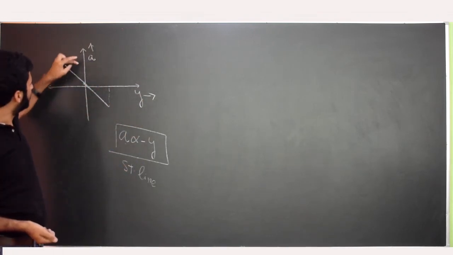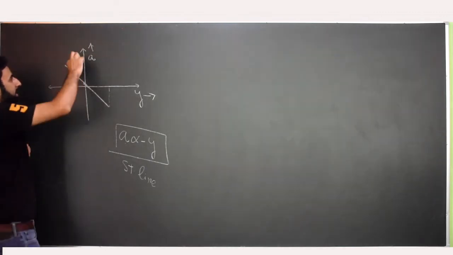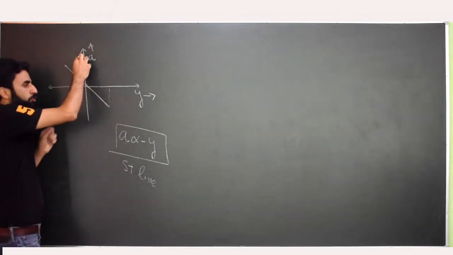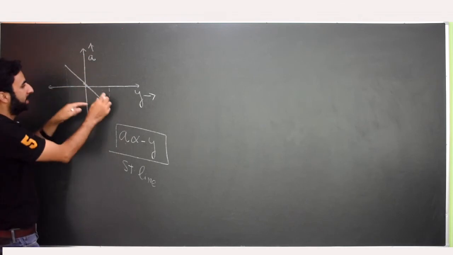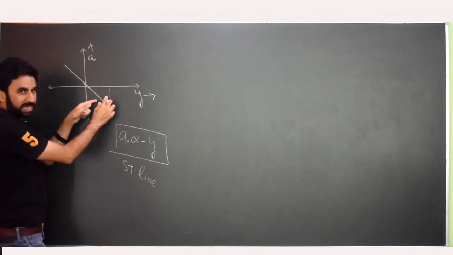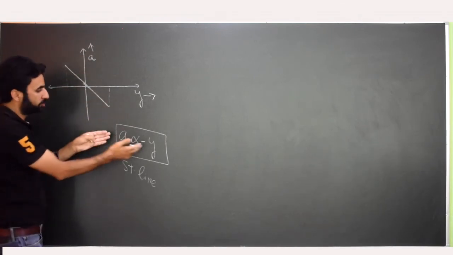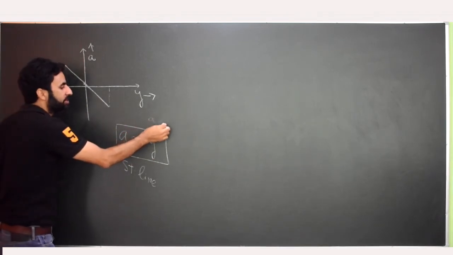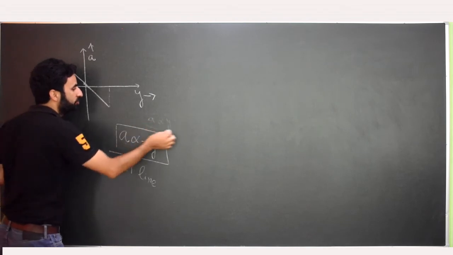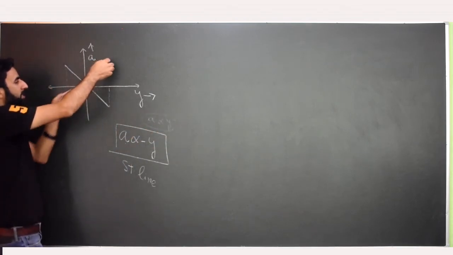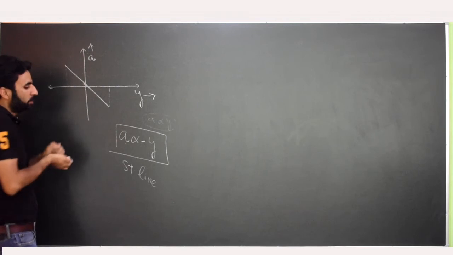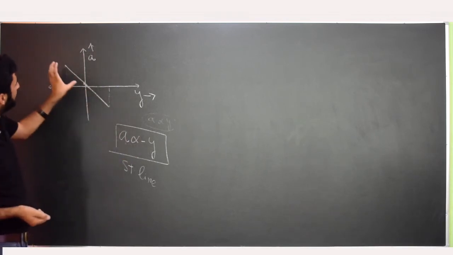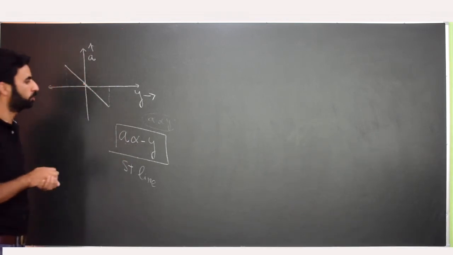That's why you can see here in this quadrant acceleration is positive but displacement is negative, and here displacement is positive but acceleration is negative. One among the two has to be negative because of this thing. Otherwise, had it been acceleration proportional to y, it would be a simple straight line, and the graph should have been between first and third quadrant. But owing to this negative sign, the graph is between second and fourth quadrant.